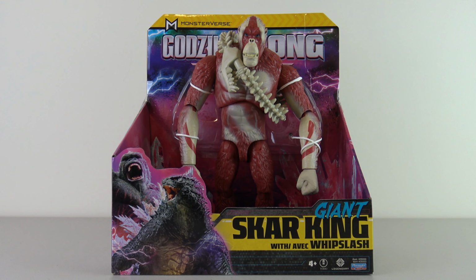Now, Skar King here has a bit of an advantage, being that he is a completely new character. He is, of course, the main antagonist of the movie, but it is the first time this character has ever made an appearance. So this is the first time this character is even getting a giant figure. So there are no expectations set with this one.